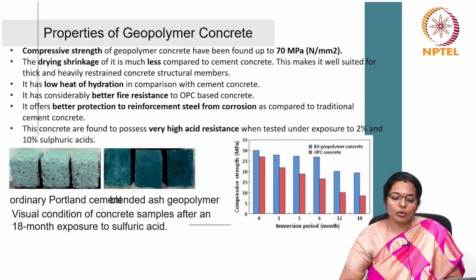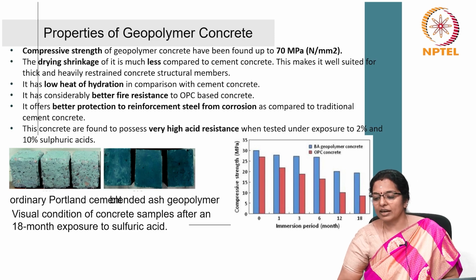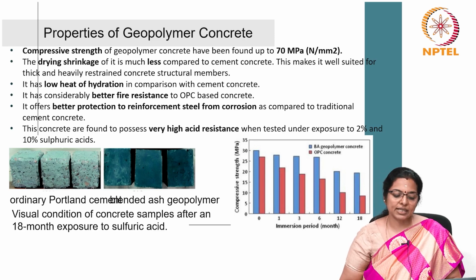It has low heat of hydration as compared to cement concrete. It has considerably better fire resistance than ordinary Portland cement based concrete. It offers better protection to reinforced steel from corrosion as compared to traditional cement concrete. This concrete is also found to possess very high acid resistance when tested under exposure to 2% and 10% sulfuric acids.